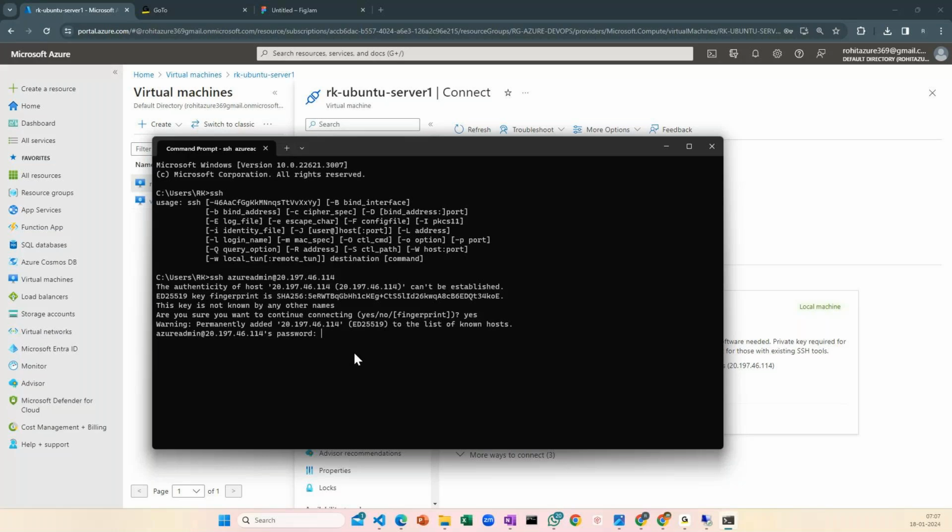I put in a password, but it's still not showing anything. I have to assume that yes, the password is typed and it is there. I just say enter. If the password is correct, it will connect automatically. But it is saying no, the password is not correct. You have to add it again, so I'm going to add it again.